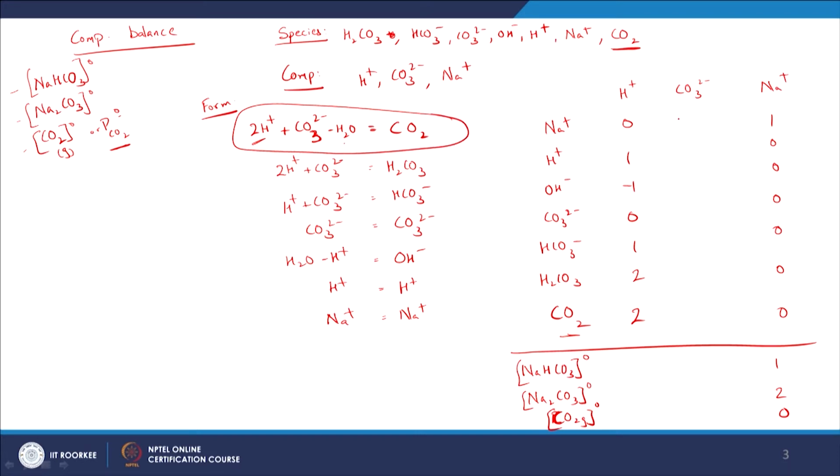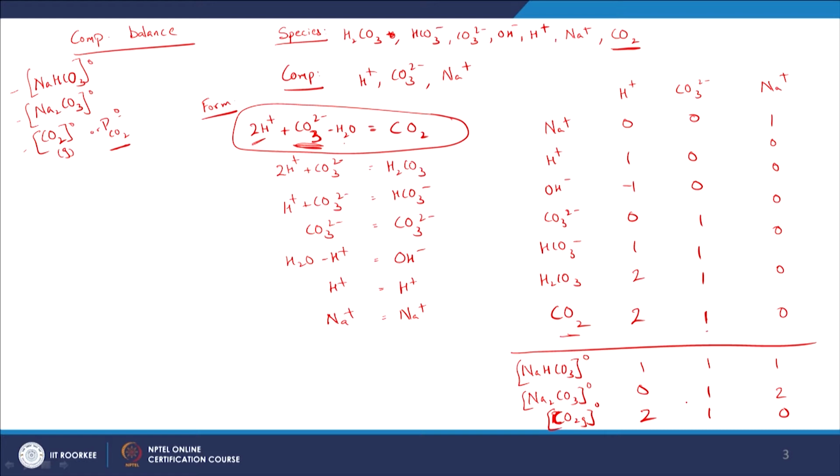So CO3 total, again 0 here, 0 here, 0 here, 1, 1, 1, and again 1. And where do we get this 1 from? From this particular equation here, right. And so moving on to the recipe species, again it is going to be 1, 1 and 1, right, and here it is going to be 1, 0, and here it is going to be 2, right.